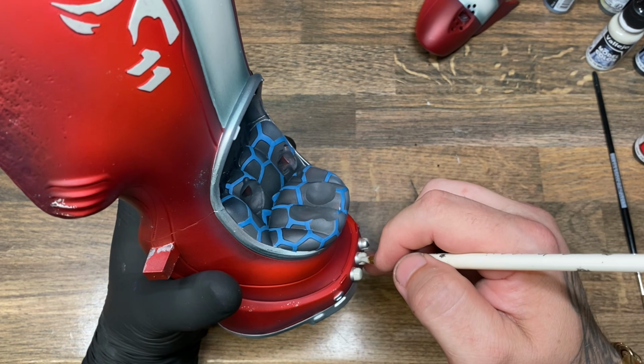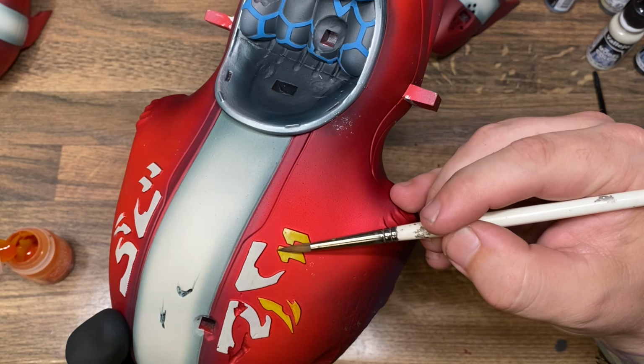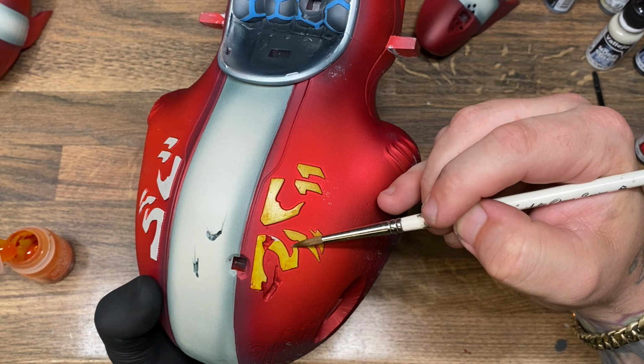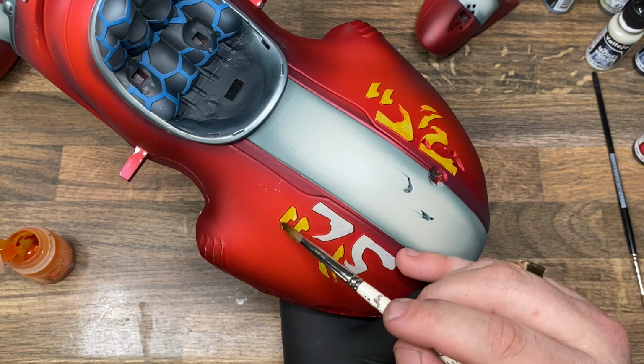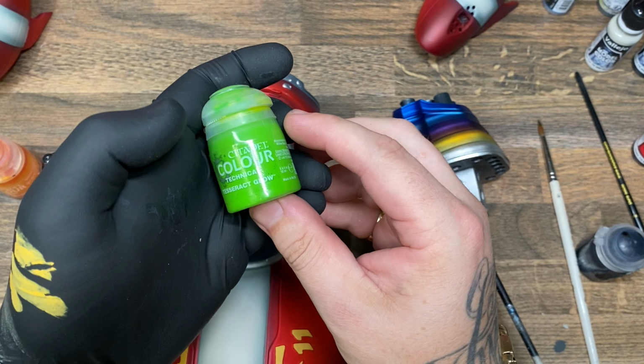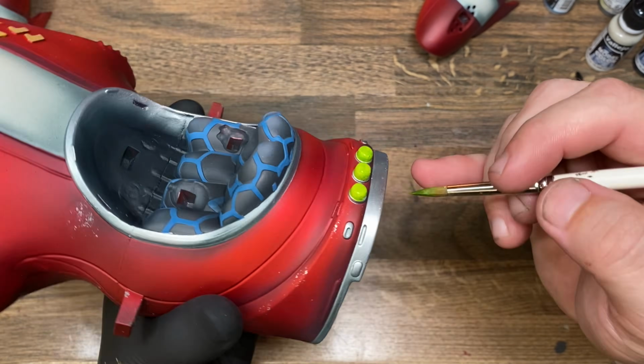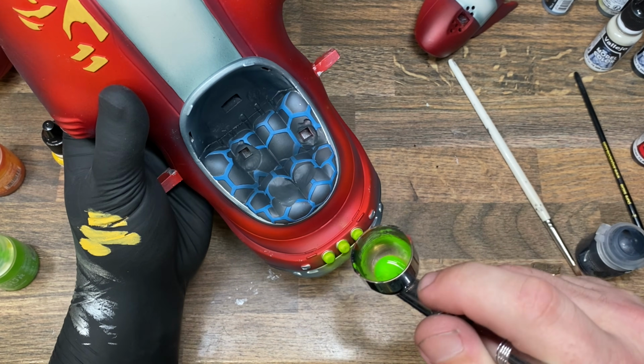While I was there putting the deck tan down to set up my yellow, I also painted the little lights at the back of the spaceship because they need to have a nice shiny green over the top of them at some point during this process. I then added a singular layer of yellow over the top of those markings in the front, and then I worked on adding the glow to the back of those lights.